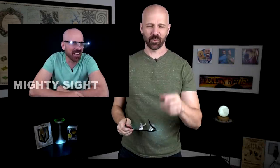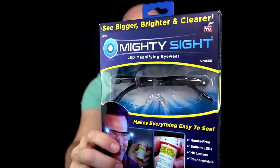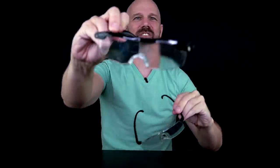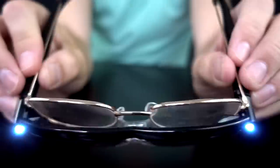Number 246 are the lighted Mighty Sight reading glasses. This is Mighty Sight — LED magnifying eyewear as seen on TV. The Mighty Sight is just a new version of the Big Vision where they added LED lights. If I hold it way back here it's blurry, and right here at about 12 inches — about a foot away — it's in view and getting clearer. It kind of barely fit over those glasses — if they were a little bit wider it would not have fit.